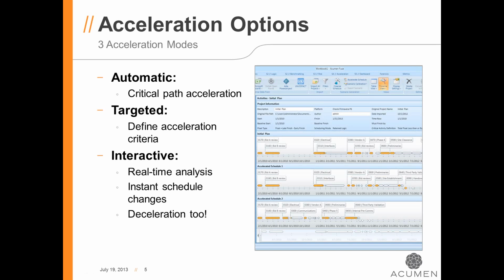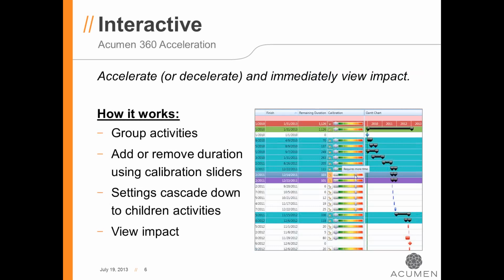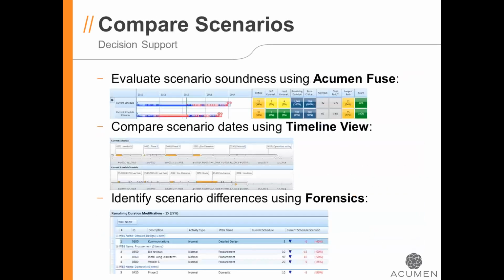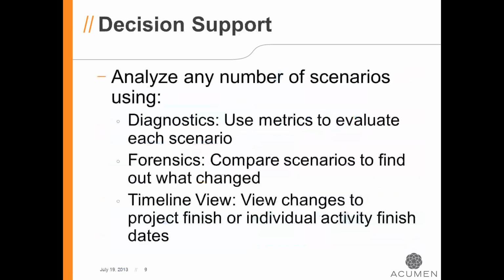Next, we went to targeted acceleration. We started out with our normal acceleration, which really focuses in on the critical path. And then finally, we went to the most sophisticated screen with the scripts and steps on it. We chose different scripts to see what they look like. We looked at, for instance, normal, and then we looked at extreme acceleration to see how different they really are.